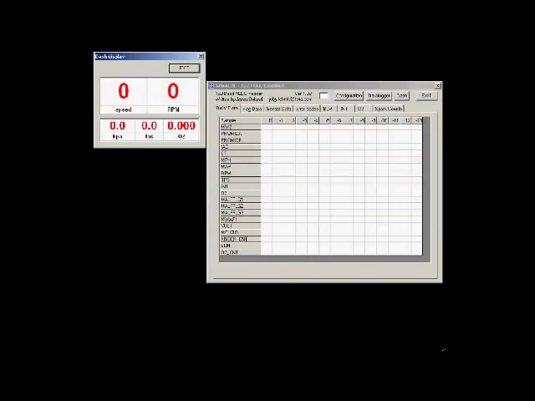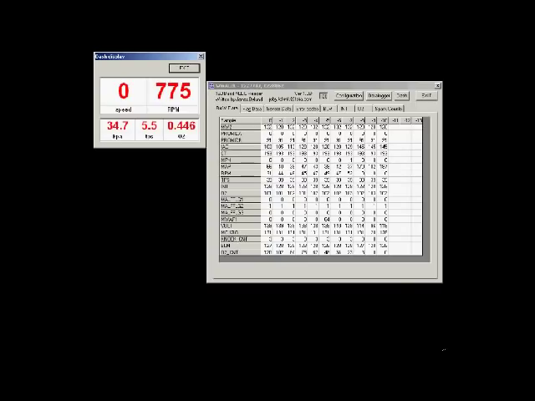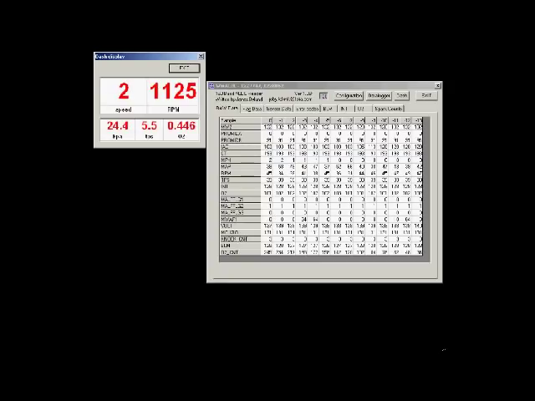So let me tell you what I've done here. I have plugged my computer into the OBD1 connector, and I'm running a software called WinALDL. You can see the computer is sending messages to the software, and as it begins to populate, we get the messages scrolling across the screen so we can tell if everything's working. In the dash display, you see the speed in miles per hour and the RPM of the engine. Also notice the MAP sensor, the throttle position sensor, and the oxygen sensor. Now the oxygen sensor usually reads between 0 and 1 volt, so this oxygen sensor is new and it looks like it's working pretty good.